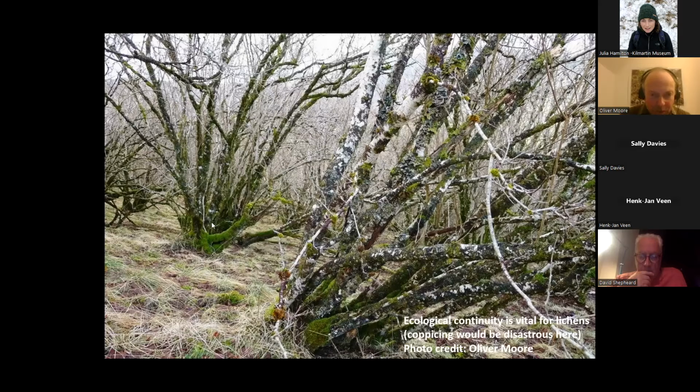But the important feature here is that just by recording the number of species and seeing what sort of species I was finding in this woodland, I know that these woods have not been coppiced either ever or at least not for centuries. So we're seeing multi-stemmed hazel, which is its natural growth form. Each stool of hazel with all these different stems is absolutely plastered in all sorts of wonderful lichens. I was recording around 40 or so species on each of the hazel. And yet, I know it hasn't been coppiced because if we were to coppice this, we would lose all that biodiversity in one fell swoop.